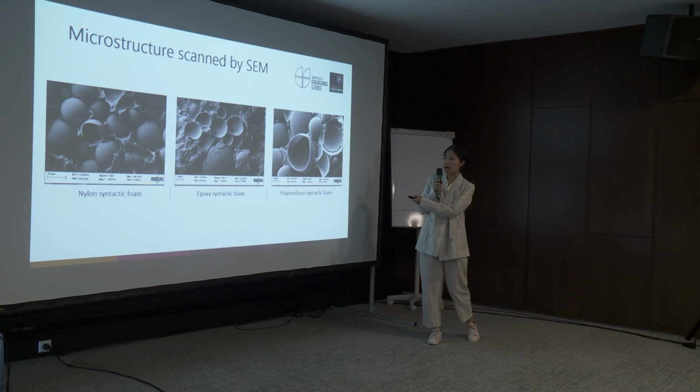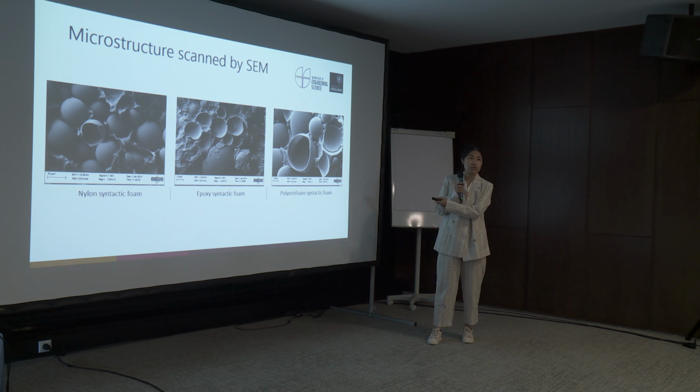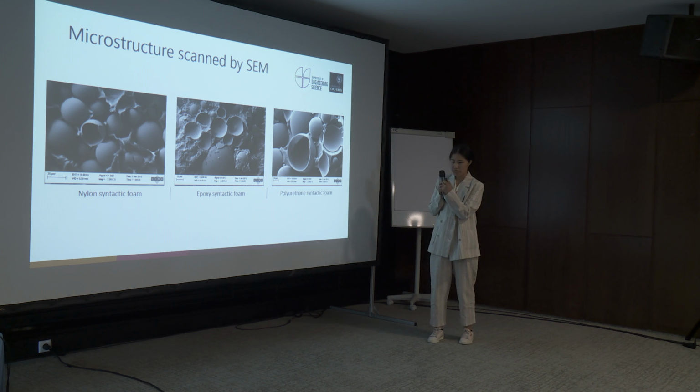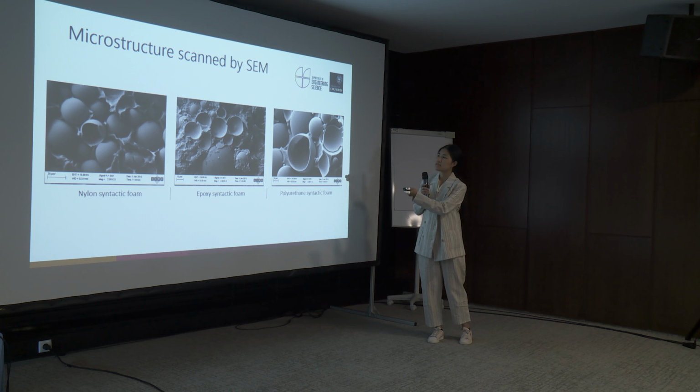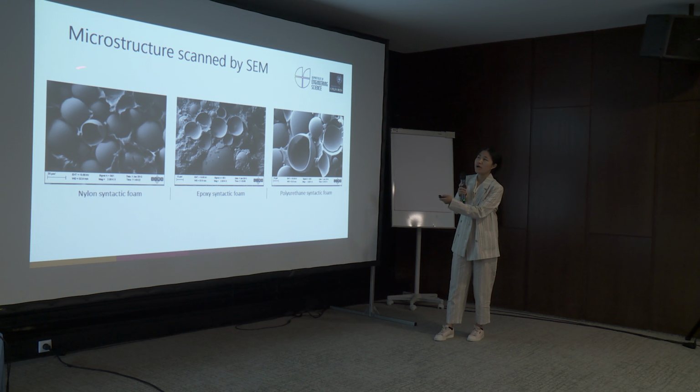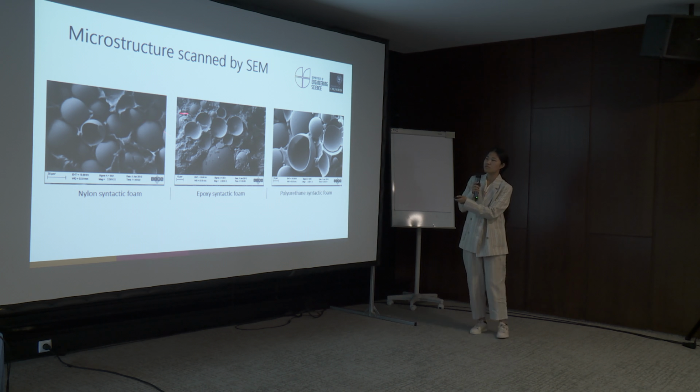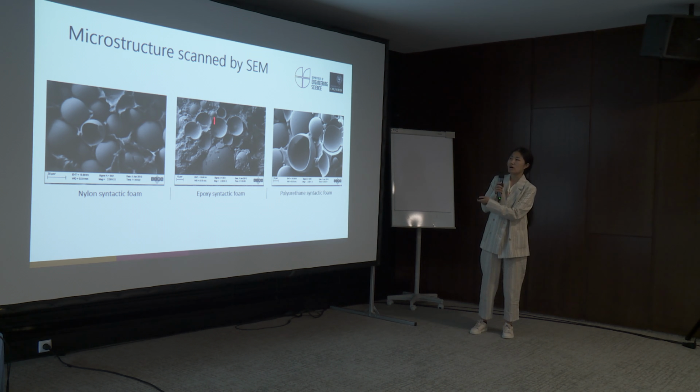These SEM photos shown on the screen illustrate the microstructure of the failure surface of the polymeric syntactic foams under quasi-static tension. The left one shows the microstructure of the nylon syntactic foam. The middle one shows the microstructure of the epoxy syntactic foam, and the right one shows the microstructure of the polyurethane syntactic foam.